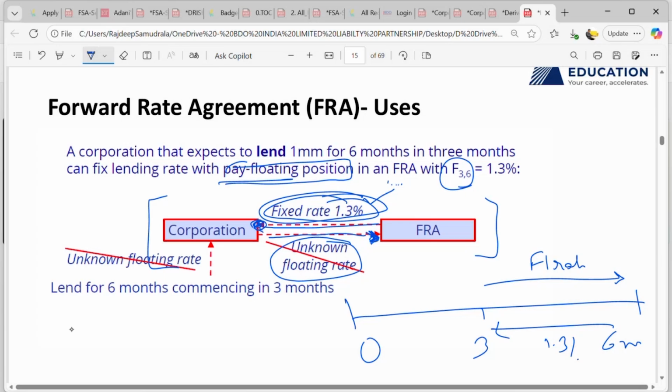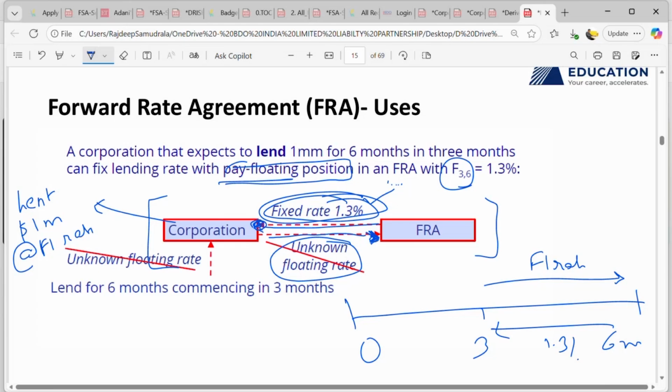Let's say there's a corporation which has already lent $1 million and is receiving floating. ठीक है, वहां से फ्लोटिंग मिल रहा है बट ये बोला यार फ्लोटिंग रेट में मजा नहीं आ रहा है क्योंकि फ्लोटिंग रेट अगर कम हो गया तो मेरा तो इनकम कम हो जाएगा. अगर फ्लोटिंग रेट 1.5 है, 1.2 हो रहा है, 1.1 हो रहा है, 1 हो रहा है, 0.8 हो रहा है, he's like, I am losing money. So he is concerned कि भाई जहाँ पे मैंने लेंड किया वहां पे फ्लोटिंग रेट इफेक्ट हो रहा है.